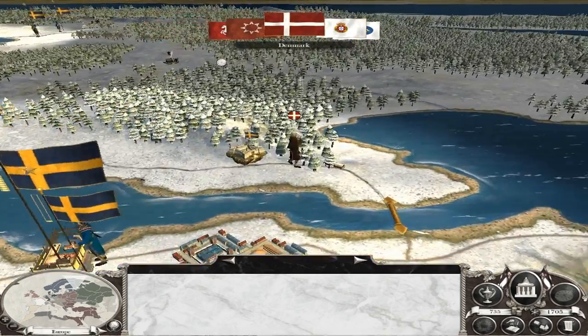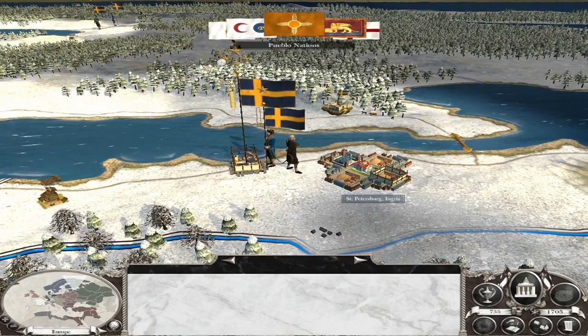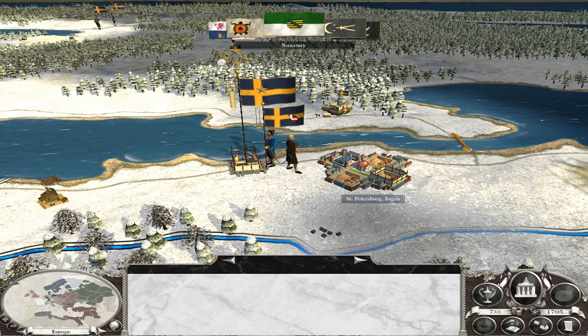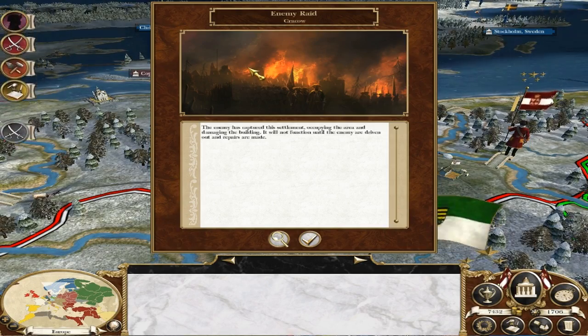This is the area that I most want. The game advises that I go for the Crimea because it's good for its port, for its trade, but no, the Prussians attacked me, so I thought I'm going to get them out of the game as soon as possible. So, right, let's see what I can do with that port, if I take it.